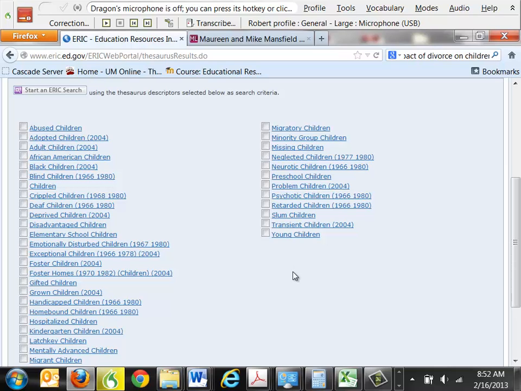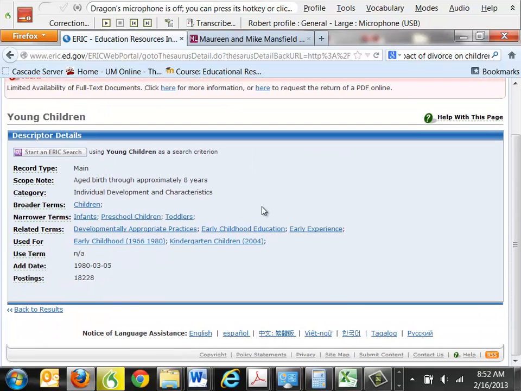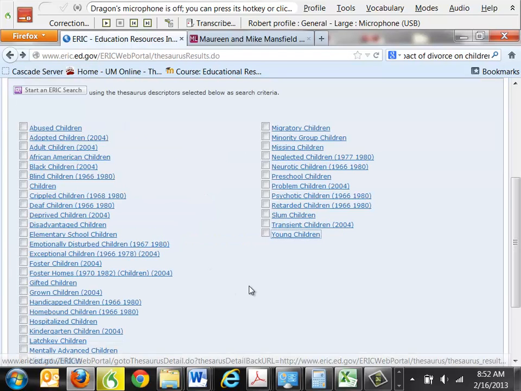So let's say I'm talking about children who like to read by themselves, young children. I think that's really my interest. The nice thing about that is it gives me some narrower terms. Infants, preschool, toddlers. Well, I don't think there's a whole lot of independent readers amongst infants, preschool, and toddlers.